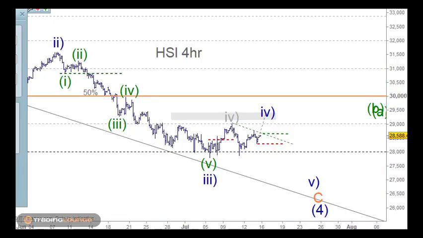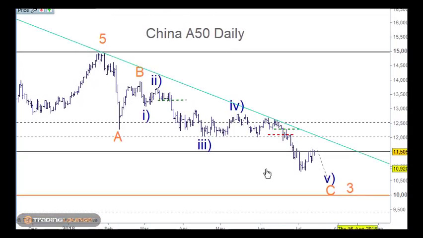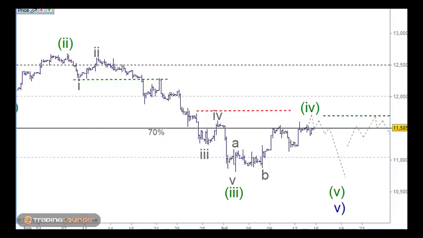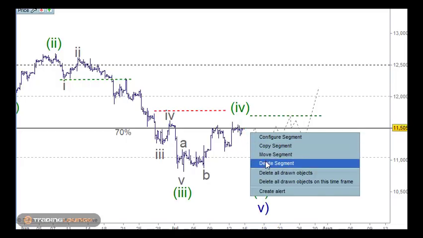So for China as well, let me just get the daily chart here. So for China, the A50, we're looking at the same thing as well. We're looking for wave 1 here, wave 2 here, wave 3 here, wave 4 pulling back to 11,500, which is the 38.2% retracement level, and then one more move down. So if I just go into the 4-hour chart here, this is the way that we're looking at it here, and I think I'll just continue to wait a little bit here as well, because it's close, but we don't have this as support yet, do we?